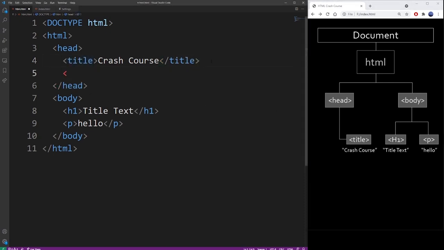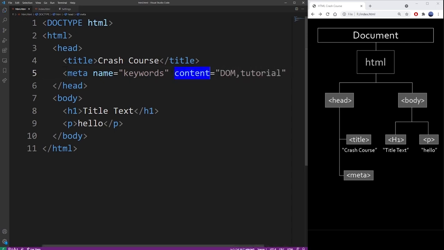So another thing we can do is the meta tag. It's a self-closing tag. It's going to be attached to the head because now they're both in the head. The document object model also stores all of your attributes. So for example, if we have here keywords specified using the name attribute and the value of keywords specified using the content attribute, you're going to get something like this. So these attributes also get attached to each object if that object has them. And also the values of these attributes will be attached as a text string, just like we have it here over there.